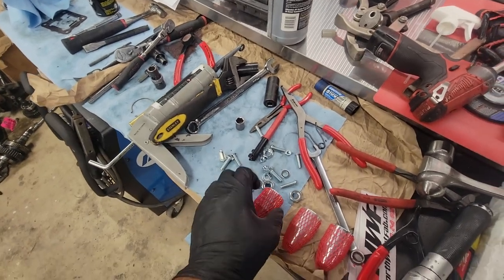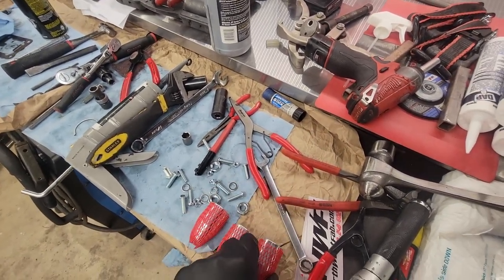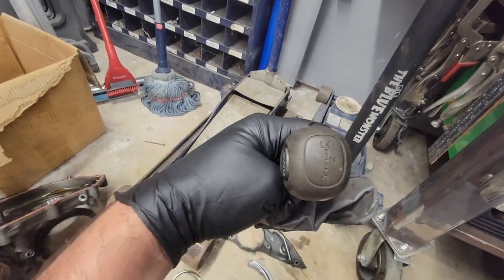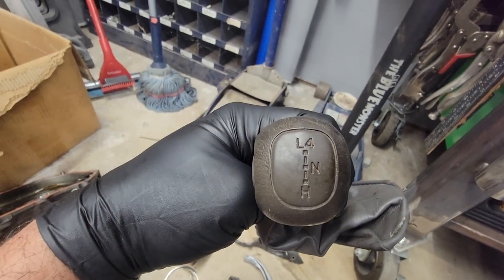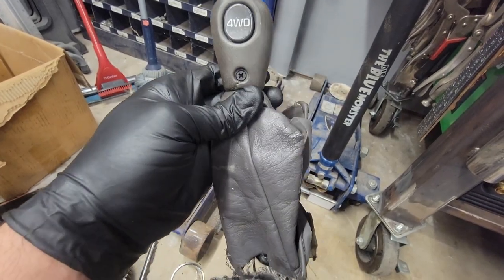Low neutral high, low high, two wheel four wheel, and I'm bringing them the shift knob in the other truck because I want it engraved in the same kind of pattern as on this. I just like the look of it. So yeah, that's what we're going to be doing.